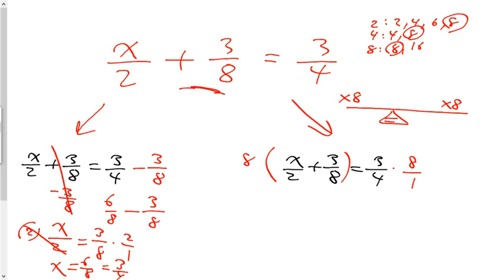But the interesting thing here is, this side was a binomial. So because it's a binomial, I need to apply distributive property to multiply both sides by 8, all terms by 8. And I'm going to rewrite it as 8 multiplied by x/2, 8 multiplied by 3/8, and 8 multiplied by 3/4. So all of those terms are going to be multiplied by 8.